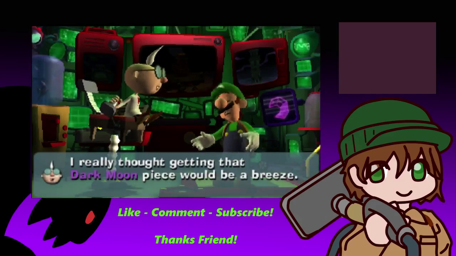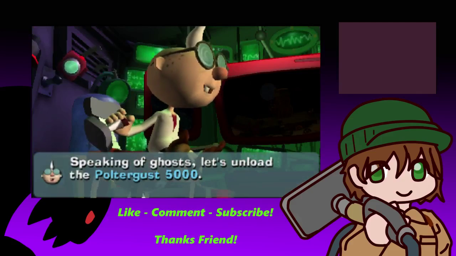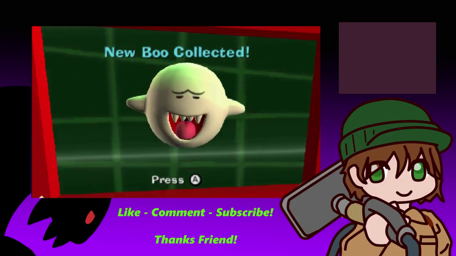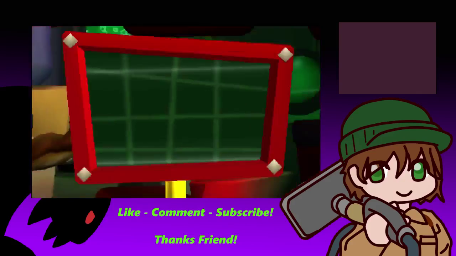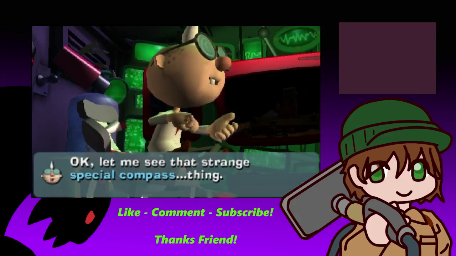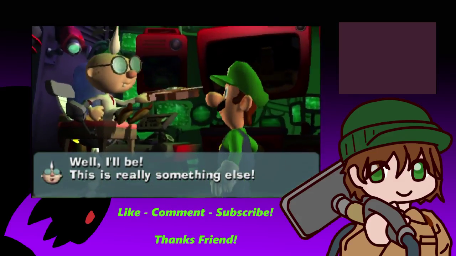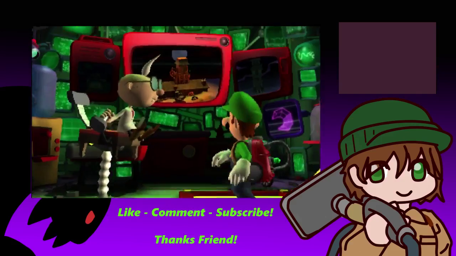Welcome back, Luigi. I really thought getting that Dark Moon piece would be a breeze. Should've known those pesky ghosts wouldn't make it easy for us. Speaking of ghosts, let's unload the Poltergust 5000. Alright. New gem collected, new boo collected. Treasure earned. Got a ways to our next upgrade. I wonder what'll be upgraded next. Okay, let me see that strange special compass thing. Alright. Well, I'll be. This is really something else. I'm gonna need some time to examine it. Perhaps you'd like to visit the vault in the meantime. Nah.